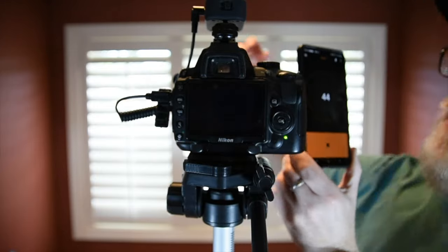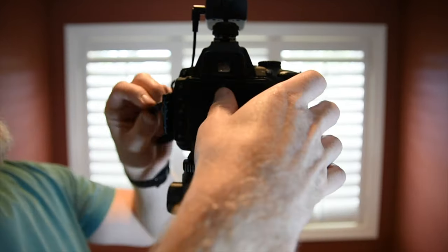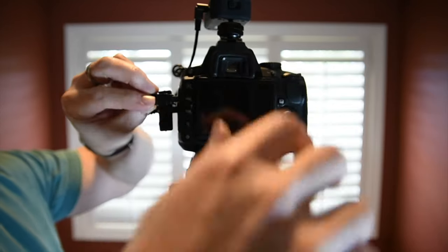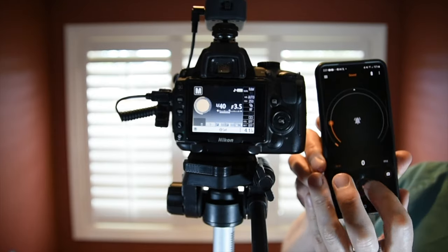The idea is you turn this thing on, you set a decibel threshold, and you plug this into your camera. Then you set up your camera in just the right way, and it takes pictures so you can stay nice and comfy and safe in a control room listening to the liftoff countdown.